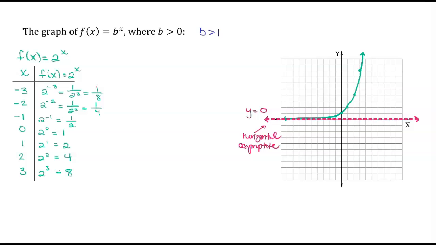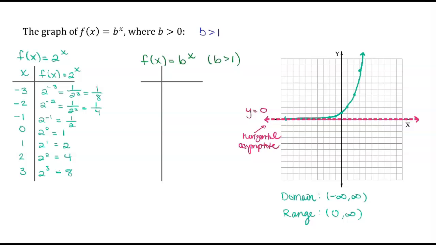Also notice that we have a domain of all real numbers because the exponent can take on any value, negative, positive, or 0. And we can tell from the graph that the range of this function is all positive numbers, that is, from 0 to infinity, not including 0. Let's generalize what we've just found for any value of b greater than 1. If we are graphing the function f of x equals b to the x, where b is greater than 1, there are some very specific points that we will be able to easily graph.